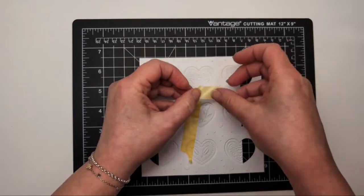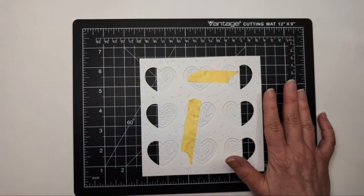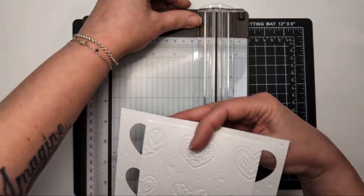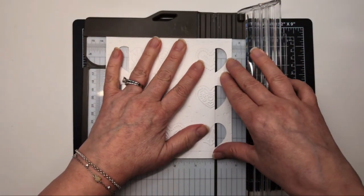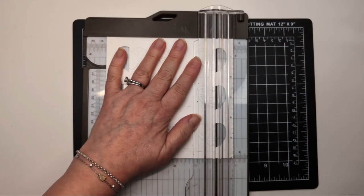Because I don't know why I'm being so delicate. It's not going to change the outcome. And I'm going to cut this down. So let's grab our trimmer. And to do this, I'm going to turn it upside down so I can see what I'm doing. I want to cut right along that line. And if I have to trim it down a little bit more, so be it.